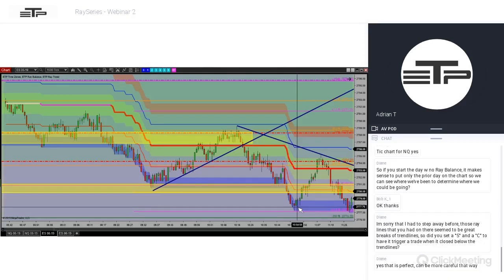Okay, so for tomorrow, sorry, I got sidetracked. Technical confluence, and then the types of trend lines that we can draw. Trend lines below current price when it's heading up, and trend lines above current price when it's heading up as well, or down. After we finish more technical confluence, we're going to grab the Ray system, and I'm going to show you the statistics that we have for the past year on the 1500 tick ES chart with the Ray system. And I'll show you a few trades. Cool? Any other questions?